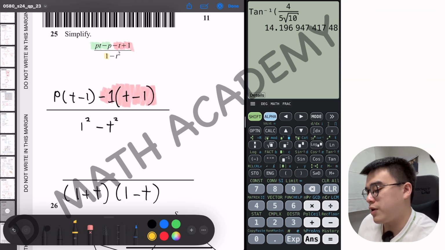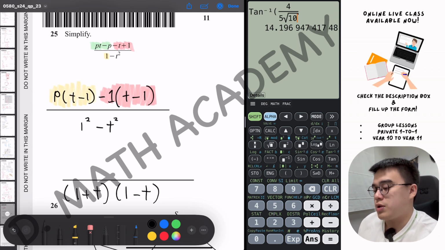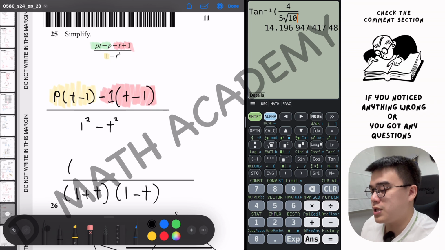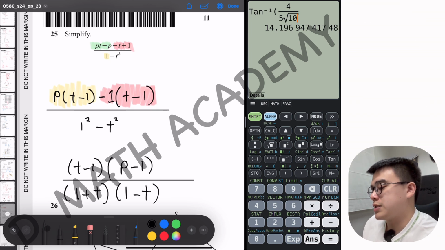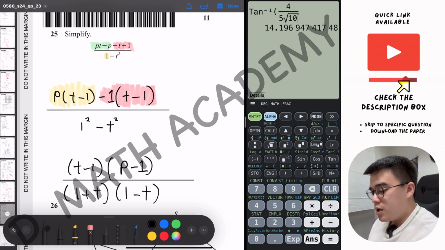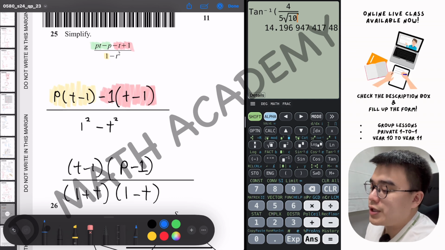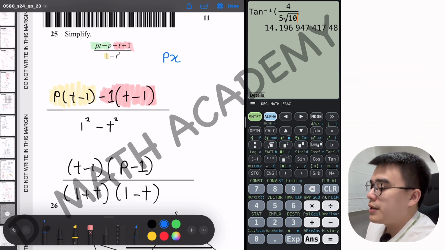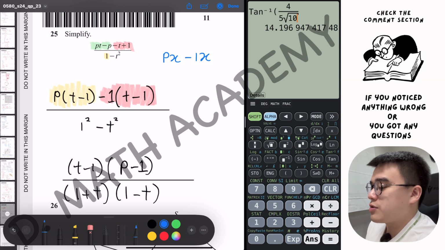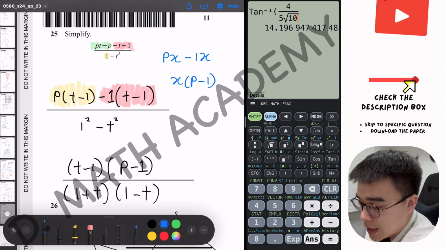Okay, this is for the red part, this is for the yellow part. So the extraction began because t minus 1 was repeating. I created this as the final answer. For whoever is confused by this concept here, treat it like a px minus 1x. So if x is repeating, you get p minus 1 at the end of the day.